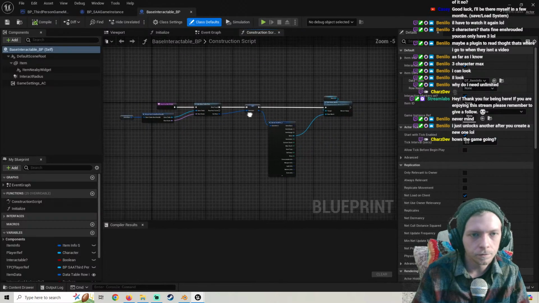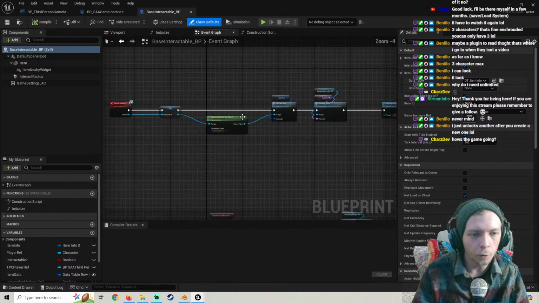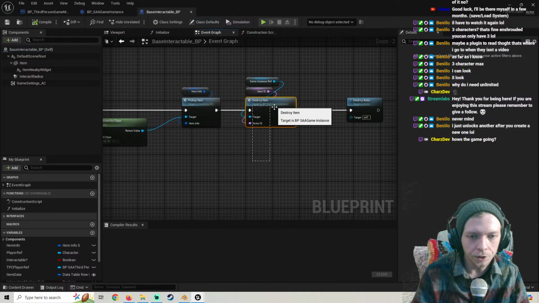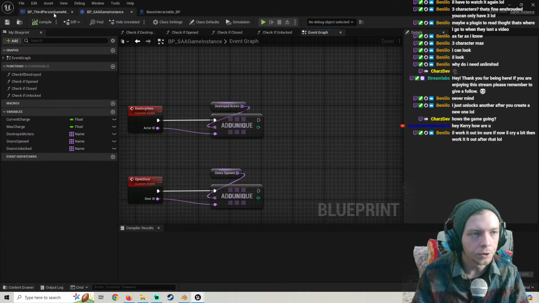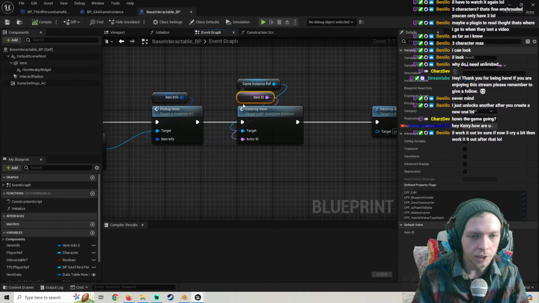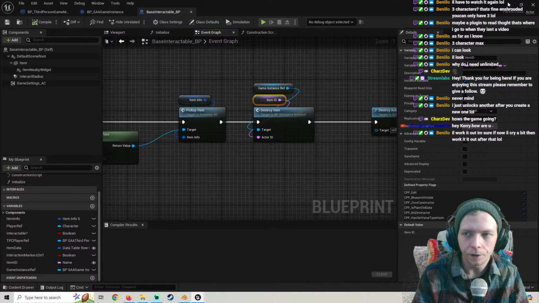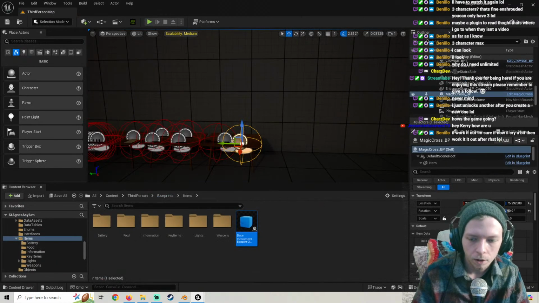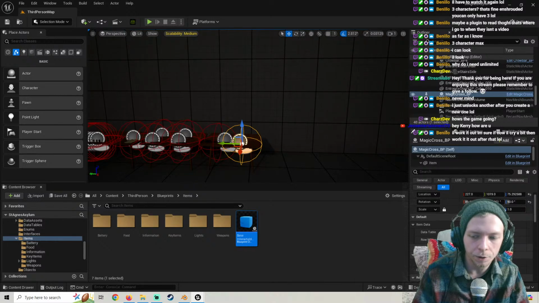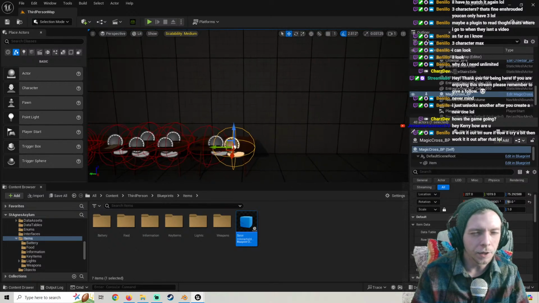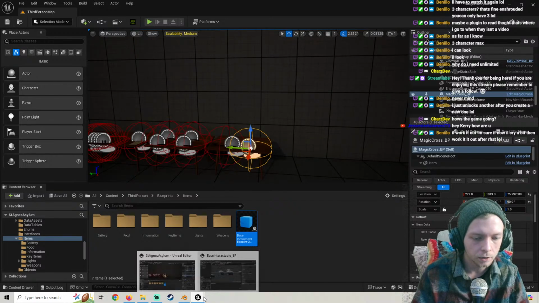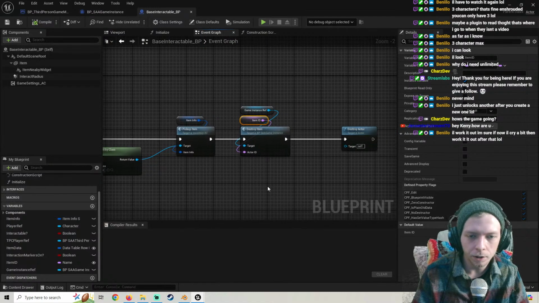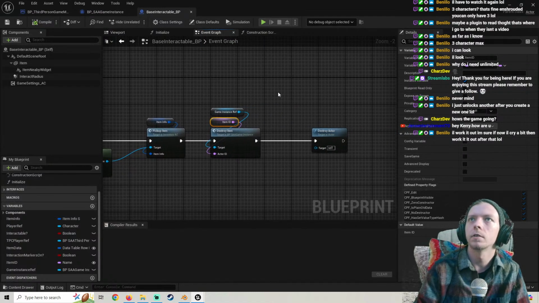So yeah, whenever we interact with an item, we call this destroy item, which was this guy right here, and we add the actor to the array. And we set the item ID, which is a variable inside of here. So if we click on these items, I'm manually setting them, but there's probably a way to randomly generate an ID or start the ID from an integer of 0. And every time you add an item, you could probably increment the ID so that you don't have to manually set the ID. You could do something like that.